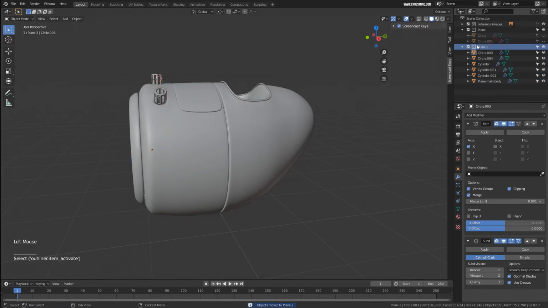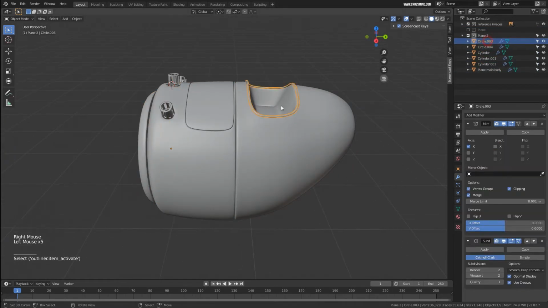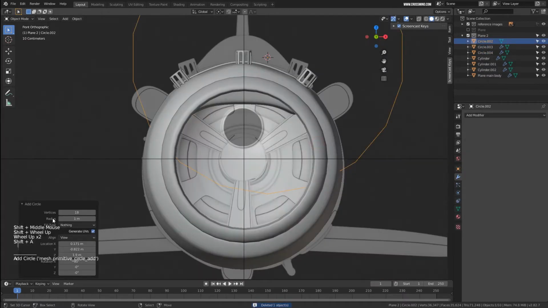I'll just make a new collection and disable this old one, so that all the main parts are in the new collection. We can bring one cylinder with maybe just the eight sides.